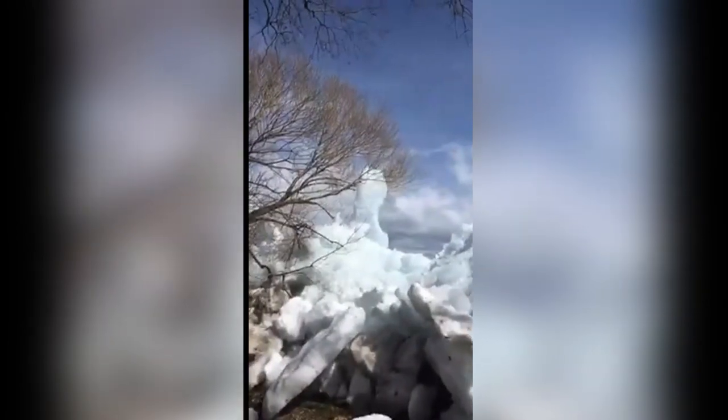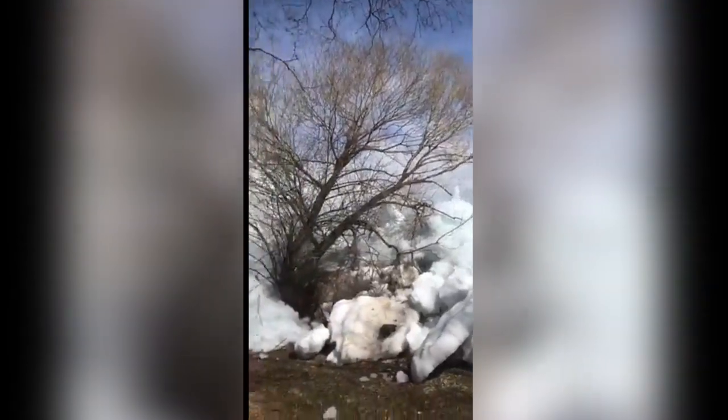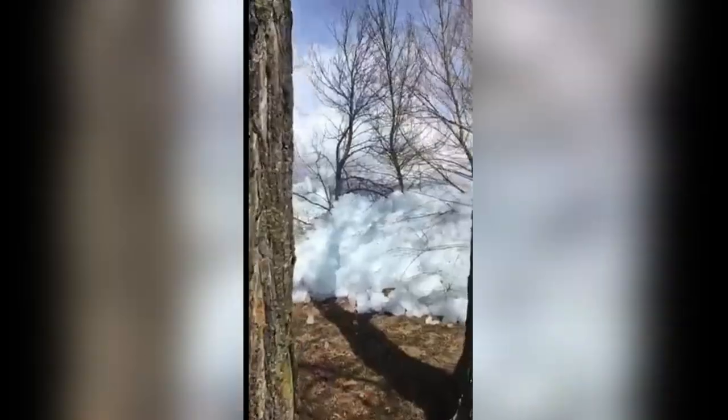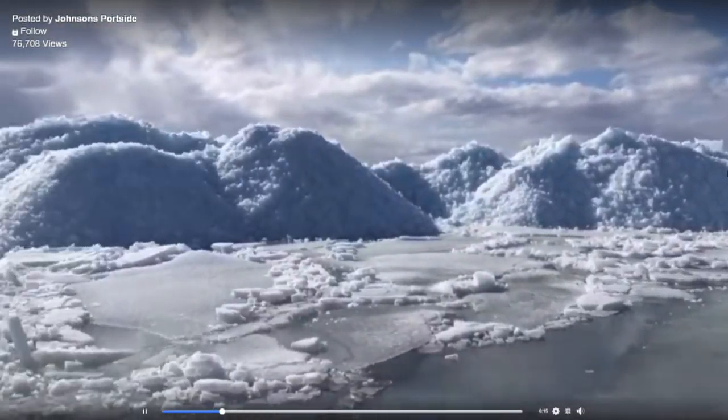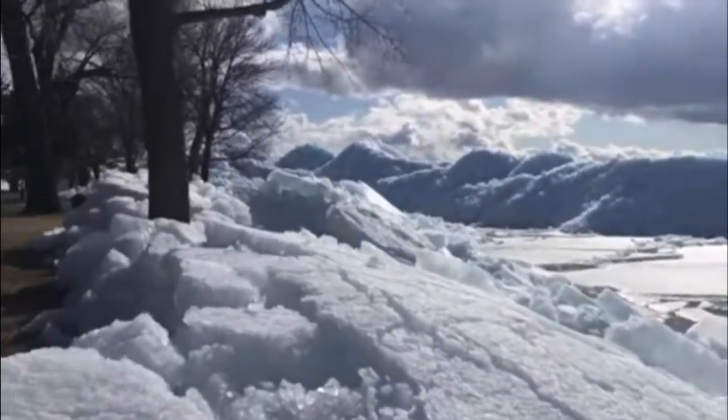You have to feel for those homeowners. They're about seven miles north of Isle, Minnesota, on the southeastern side of Mille Lacs. We got contacts from a couple of people. Stephen Johnson, who shot these videos yesterday, guessed those piles were about 30 feet high and the wind was gusting around 40 miles per hour. Our meteorologist did confirm that last bit.